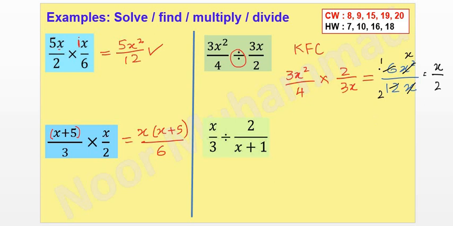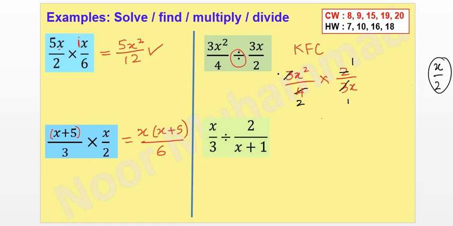Let's say a student does not want to do it this way, so what is the other method? Keep this answer in your mind, it's x over 2. How can you simplify it over here? 2 times 1 is 2 and 2 times 2 is 4. Similarly here, 3 times 1 is 3 and 3 times 1 is 3. So we are left with x squared over 2x. Now this x and this x squared can also be simplified. Only one x will be left in the numerator. So finally the answer will be x over 2. So it's all your choice. Usually the students like to multiply first and then simplify in the final step.